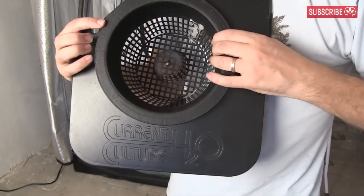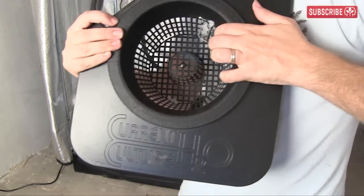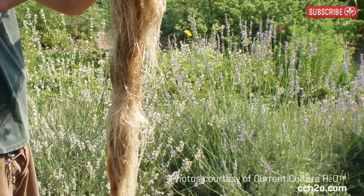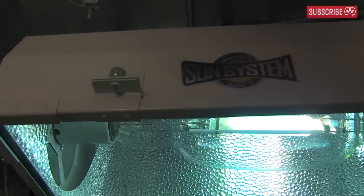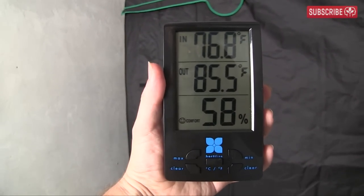Finally, we need a turbocharged hydroponic growing system like this deepwater culture kit from Current Culture. Plants grow in a highly oxygenated nutrient solution — growth rates are crazy! Two eco-plus air stones connected to an eco-air pump. Okay, time to power up. I'll be monitoring minimum and maximum temperature and relative humidity with this handy meter, too.